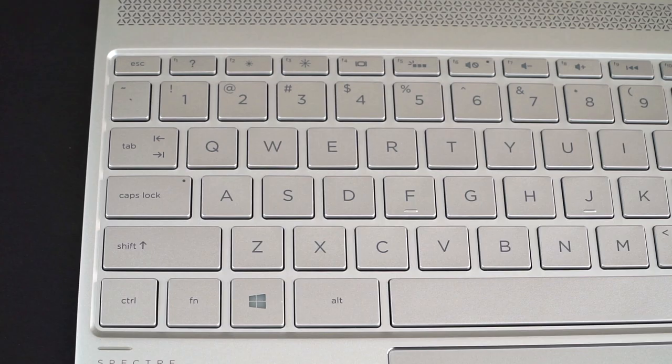Screws hold the bottom on, you can see them there, and this is where you have to peel off the two rubber feet. You need a fingernail or somebody you know who has a fingernail to gently pry those off so you can get to two Phillips head screws. Love mixing up screw types. Thanks, HP. Here's your bottom speakers.